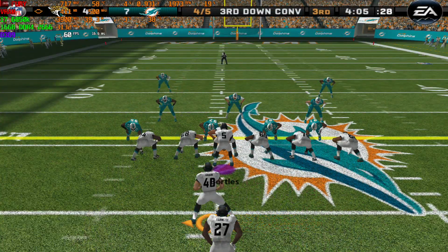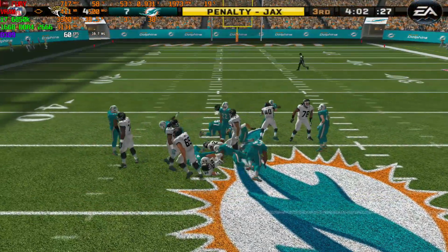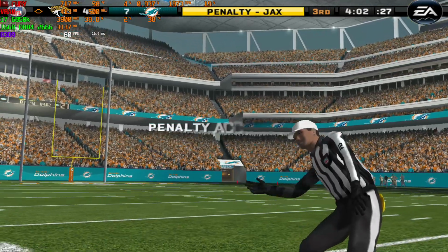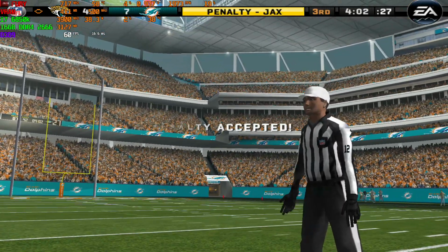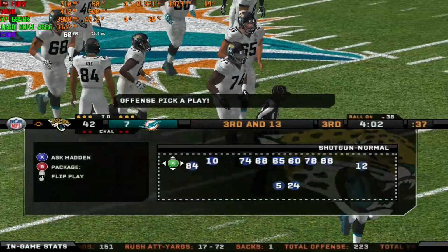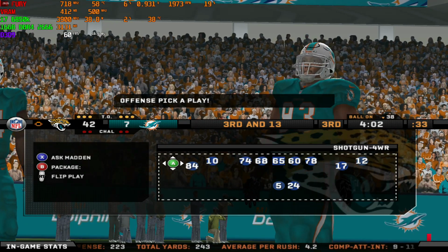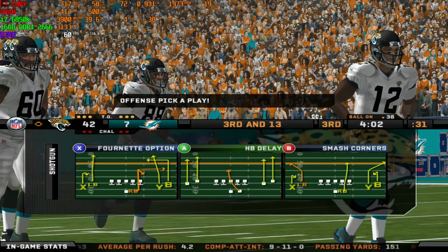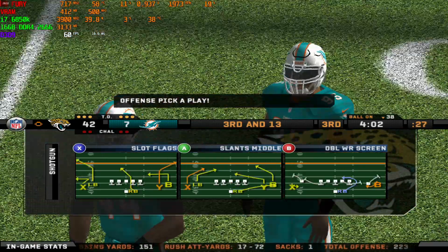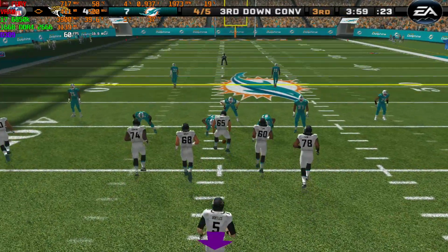Miami here using three linebackers. Number 5 sends a man in motion. Hand it off. Spent is there for the tackle at the 46. Clipping. Let's see what the call is here. Offense. Looks like it might be clipping. Still second down after the penalty, the offense will have to try for the first again. Now I'll tell you what. The offensive coordinator is pulling his hair out because penalties are never part of any game plan. And they'll be looking at a third and long now after the penalty backs them up.